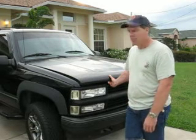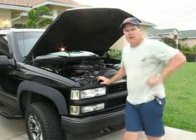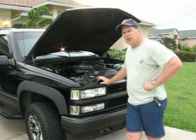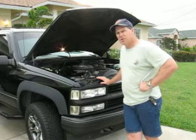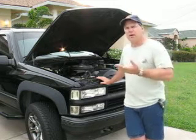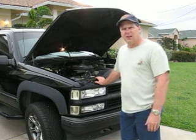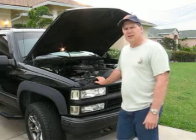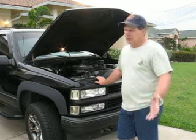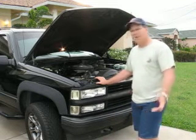It's mainly just where are we going to mount this — where is the best place to mount it. So we're going to take a quick look, bring the camera in for a close-up view, and at the same time figure out what vacuum port we're going to use. I'd like to try to get this thing on an active vacuum port to draw the hydrogen in directly into the engine, below the throttle body. The guys at Hydra Super 2 say it works best if you draw it before the air cleaner. We're going to experiment and figure out what's best, so stand by and let's take another look at it.